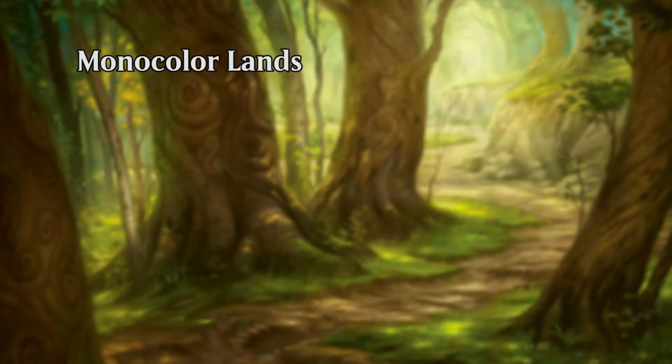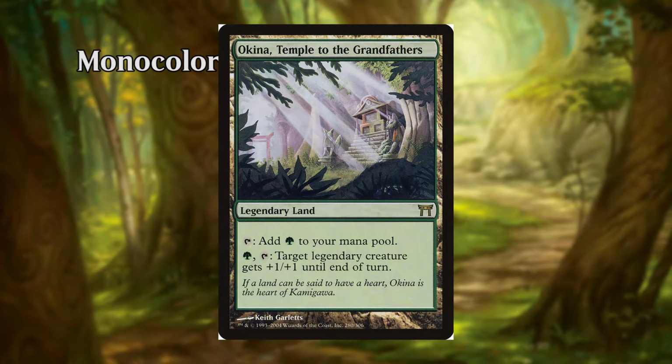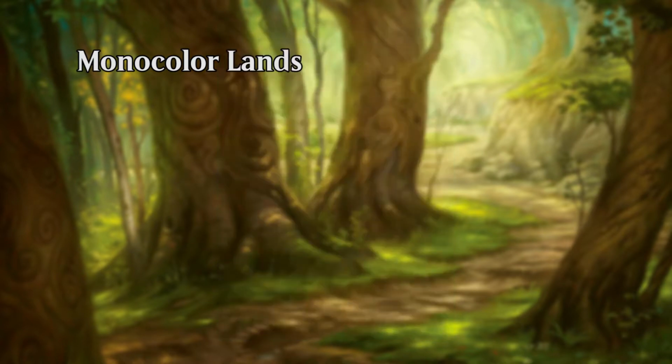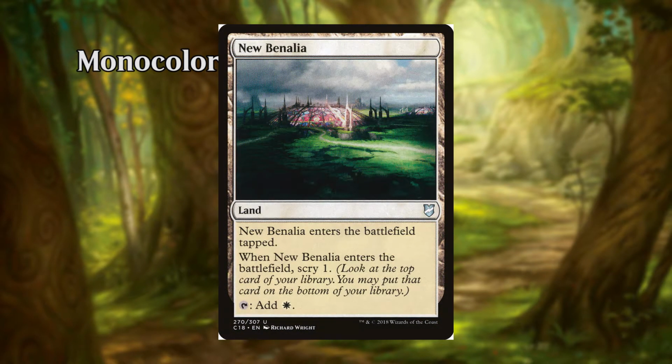For Mono Green we have Oran-Rief, the Vastwood, which puts counters on green creatures that entered this turn, while Okina, Temple to the Grandfathers gives +1/+1 to a legendary creature, which can become handy. For Mono Blue, the only one in my opinion in the budget that is worth it is Halimar Depths. Perfect to fix the top of your library and is almost a must. And finally for Mono White, what about the scry one with New Benalia?